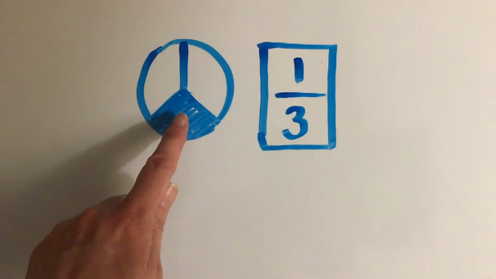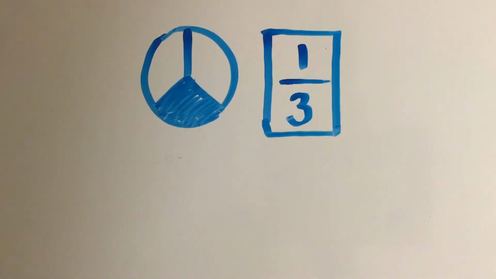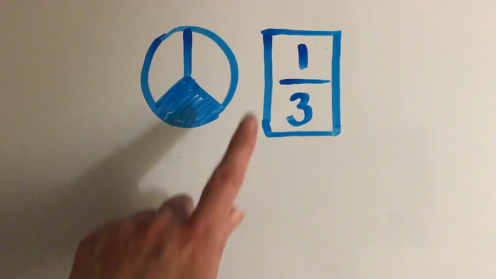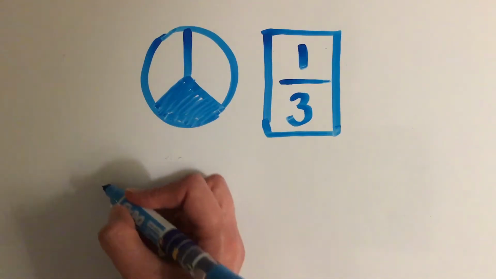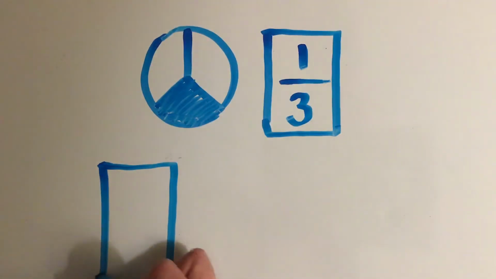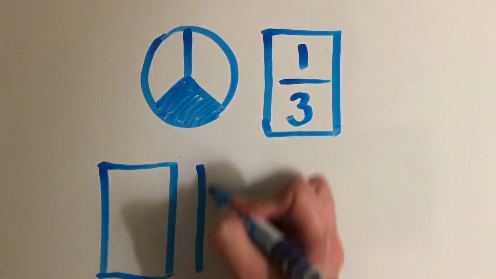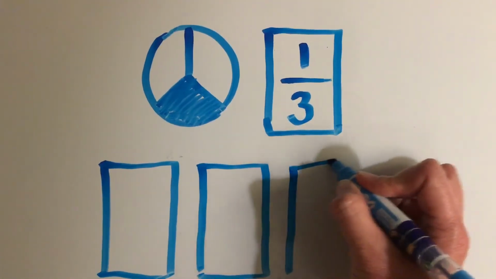This is our starting point as we're going to count on to count all the parts in this shape. Now, I want you to take note. There are 1, 2, 3 equal parts. If I'm going to count on, I need to have 3 fraction boxes that will represent my counting on until I reach the whole shape. And this is what it's going to look like in your book.